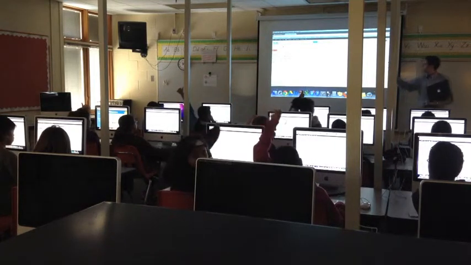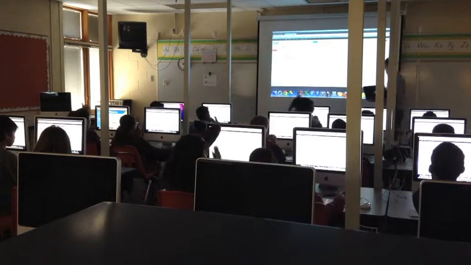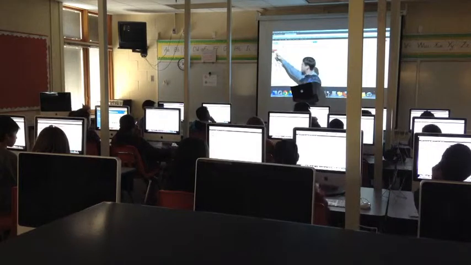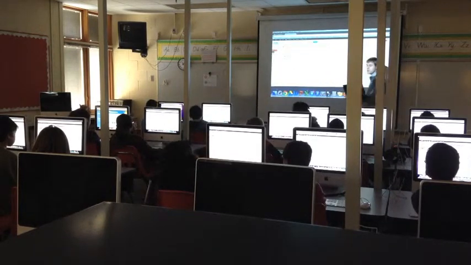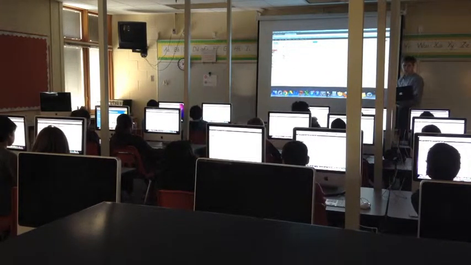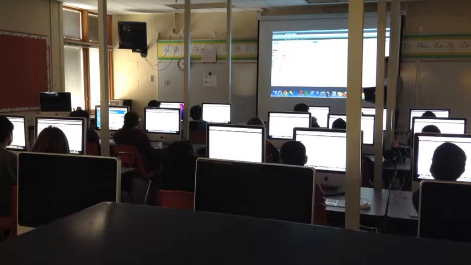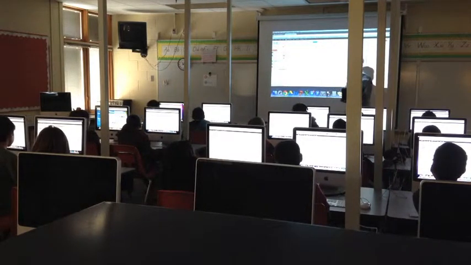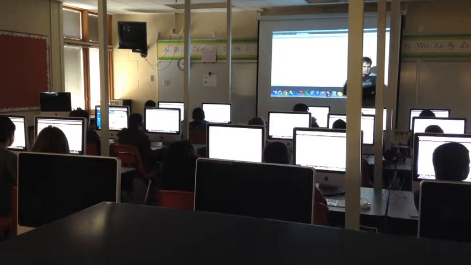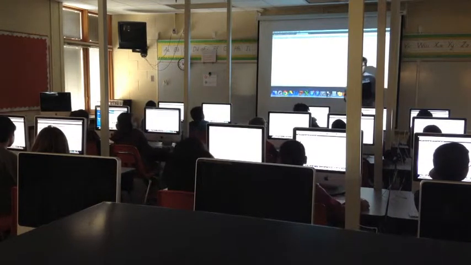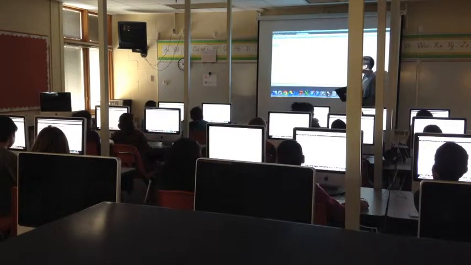Now what I'd like you to do is all the way over to the left, there's that big Create button. Okay, see the Create one? Don't click the arrow, click Create. Click Create and go down to Spreadsheet. Click Spreadsheet. Okay, and it's going to bring up this weird chart thing, okay?